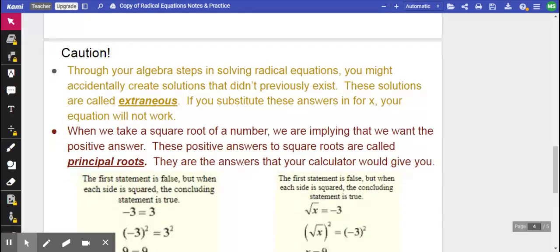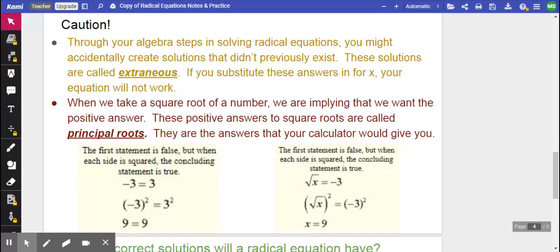But we know from the beginning that we don't have something that's true. We have -3 equaling 3. That's the same thing as what's happening on the right-hand side. When we have a square root of x equaling -3, if we square both sides, we're basically squaring a square root, so that should go away and make x, and then -3 squared equals 9. So we found out that x equaled 9.